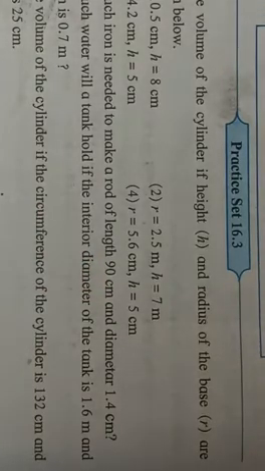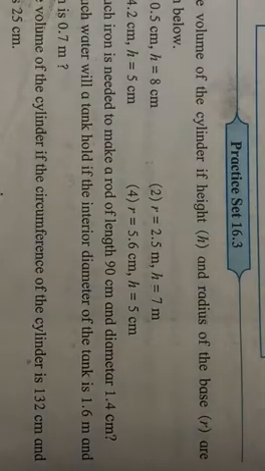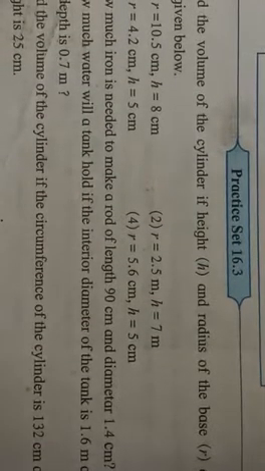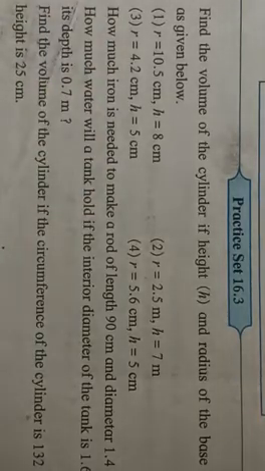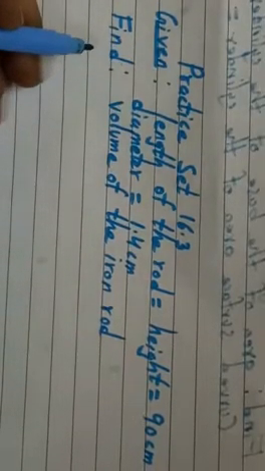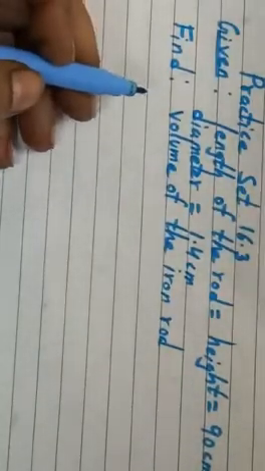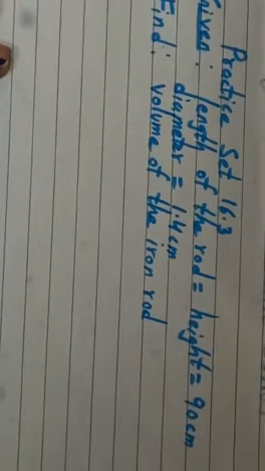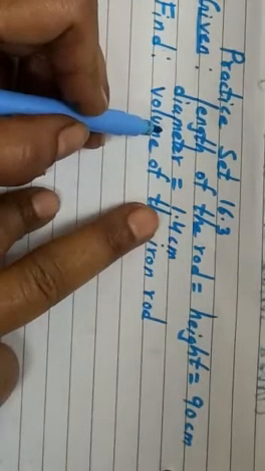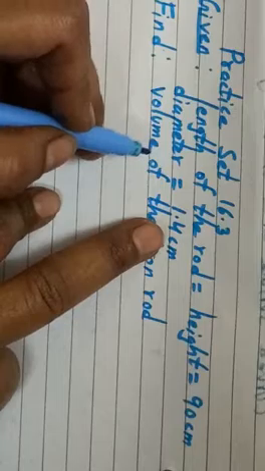So now what we will do, we will write given, find, formula, and we will find the iron needed to make a rod. Here I have written given and find. Now what we have to do? Diameter is given. For volume we need the radius. So first, diameter is given, I will find the radius.